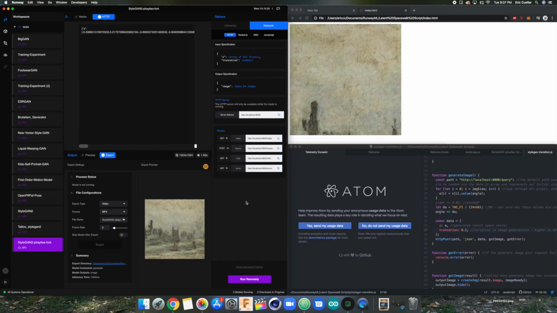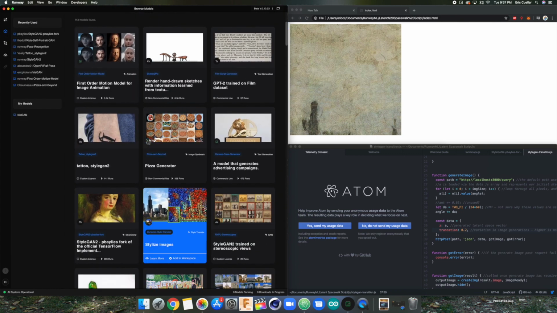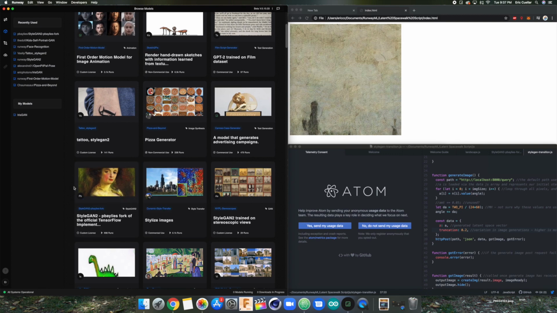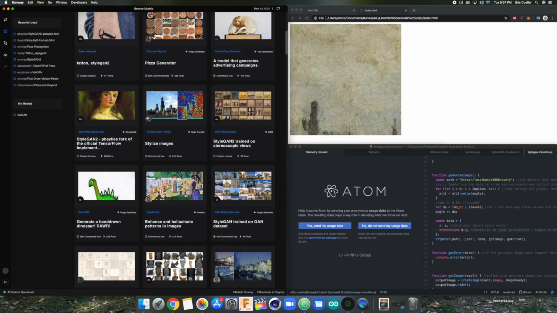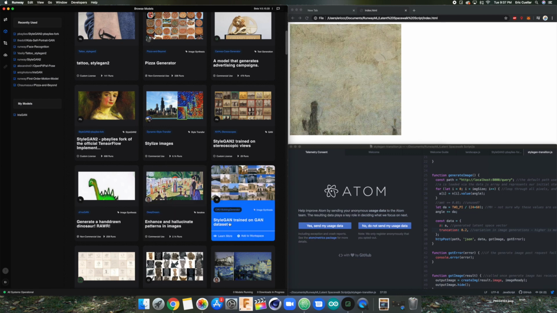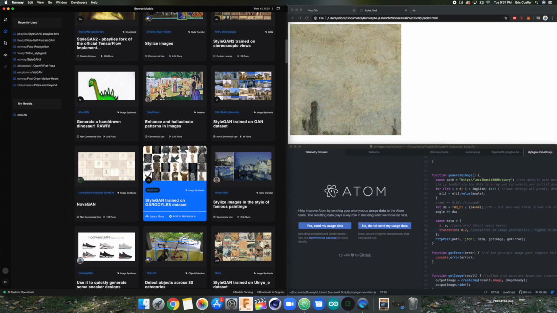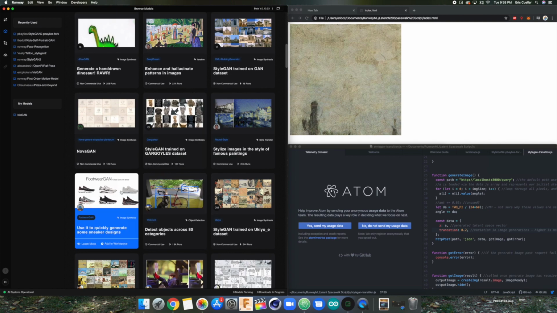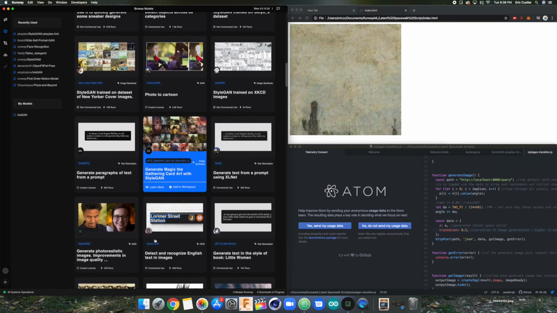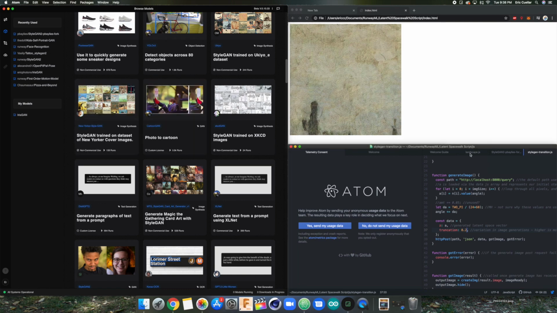Another thing, so I'm going to go ahead and hop back over to the browse models. There's a bunch of different ones here. As you can see, I used that one there. This doesn't work for all of them. It works for GANs that have a vector input. So that's where it just generates its own images without giving it an input. So this one would work, the shoe one would work, all of that would work. And we could do this same exact thing with all of those. All you have to do is, again, download the different vector files, which is that text file we downloaded in the beginning, and then just run it through the model, changing the landscape.js file.